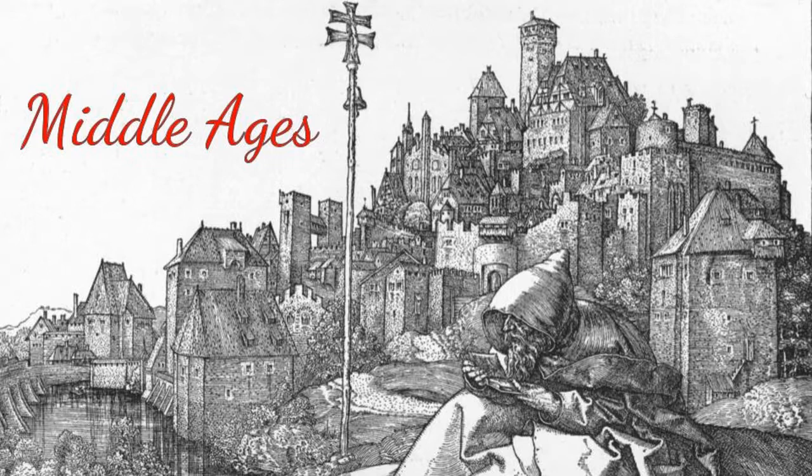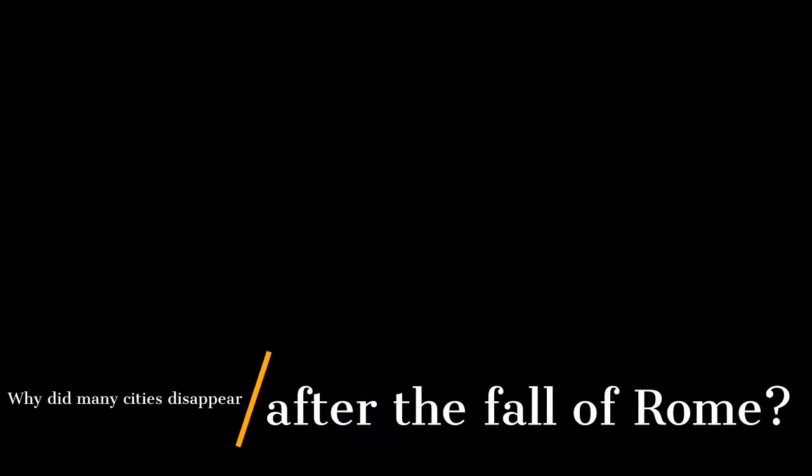Most schools disappeared during the Middle Ages. Eventually, few people could read or write Latin. Trade throughout Europe also declined. With less trade and commercial activity, most cities disappeared. Many people moved to the country. There, they made their living by farming. All right, by now you should be able to answer this question: why did many cities disappear after the fall of Rome?